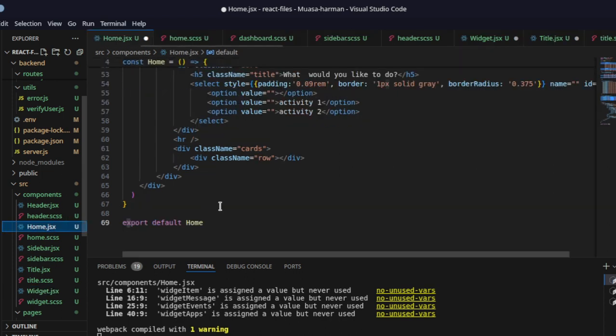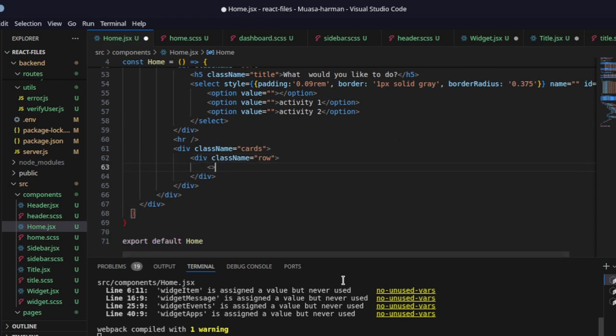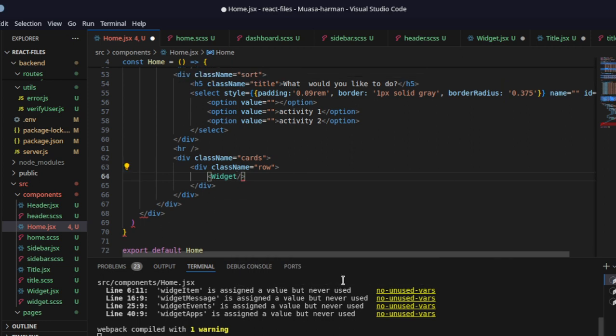We're importing it in our home page. Yeah. So the thing is, we're going to import this component, the widget, import the widget from widget.